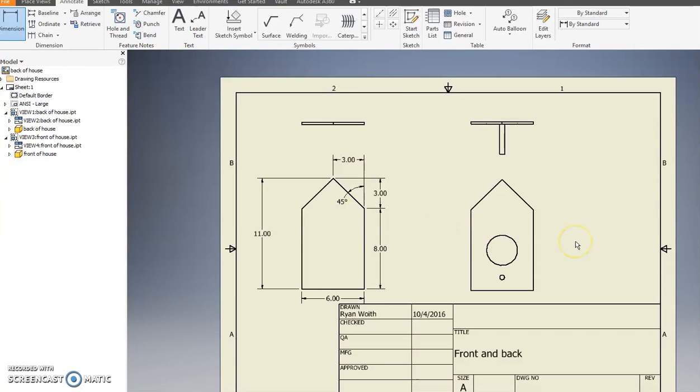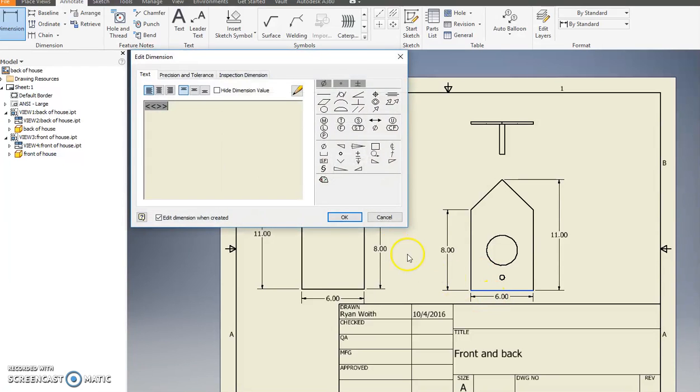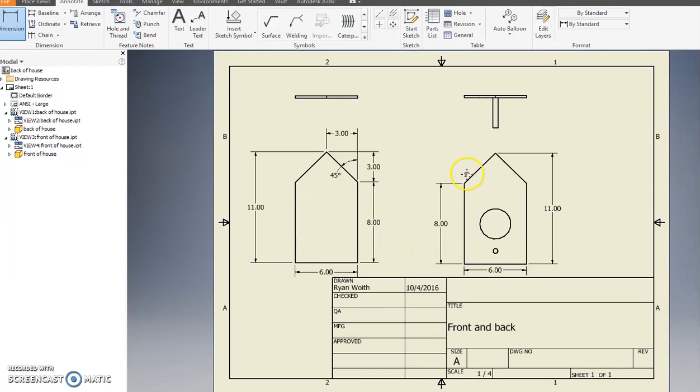Okay, now for this view right here. Same basic concept. I'm putting a measurement on everything because I can't assume. So I click here and I go 11. I click aside, I go over. Okay. Whenever an engineer works, you can't assume anything.